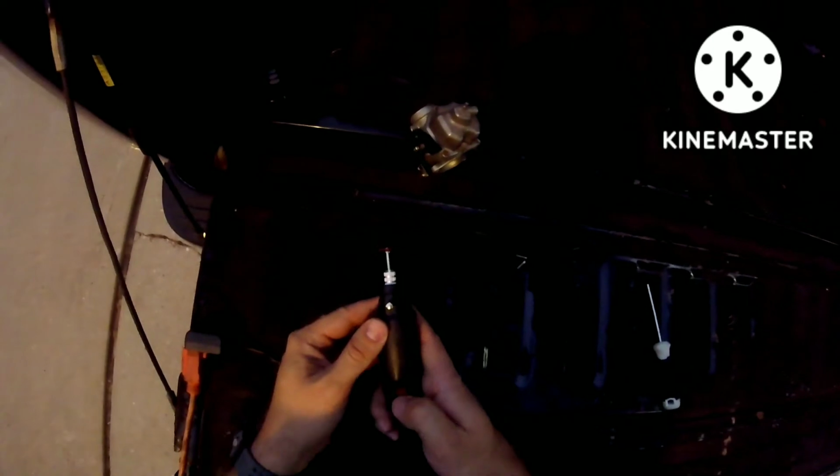All right, so let's see if we can get this one. God, I hope I can. That would be really awesome if I can get all three of these off. Come on, work with me here. Yep, got it. Fantastic. I had to push down a little bit. It's a little off center, but that's fine.